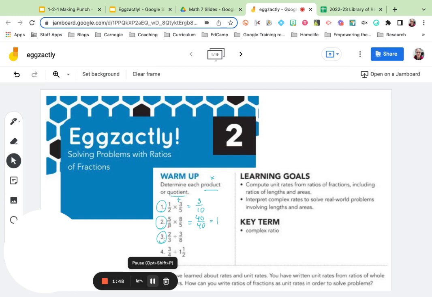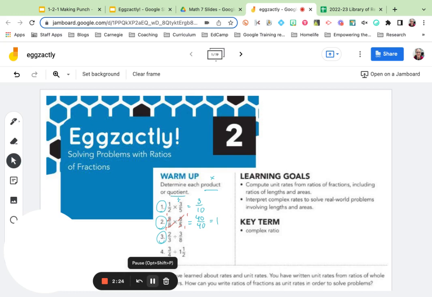Now, to answer the question that my people who simplified may have had, my 8 and my 8, when they cancel out, what do they actually become? 1s. My 5 and 5 do the same thing. So my canceling out crowd would also end up with 1. They would find 1 times 1 equals 1 in the numerator and 1 times 1 equals 1 in the denominator. However you do it, whether you multiply the 5 and the 8 and the 8 and the 5, or whether you simplify before you multiply, you will arrive at a product of 1.